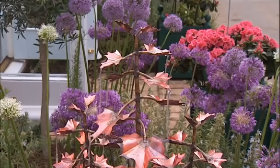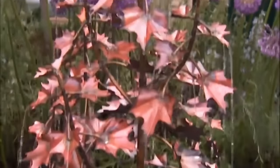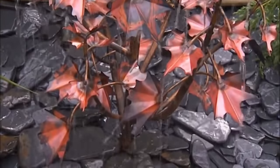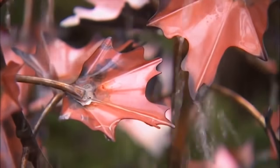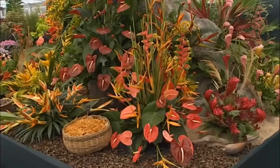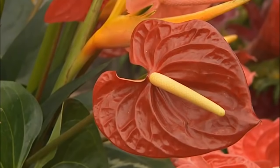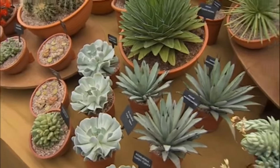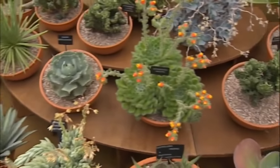I've actually seen a water feature today. Now, I came here for inspiration, and it's certainly given me that. I've just got to have it. It's just delicate petals. It's just the way the water falls. It's not your average water feature, and I'm going to go home with the idea of getting one. I've loved the sheer elegance of some of the stands. They've been a real eye-opener, a real delight. And I was really surprised by the range of world plants, from the carnivorous pitcher plants of the tropics to the succulents of the desert and everything in between.